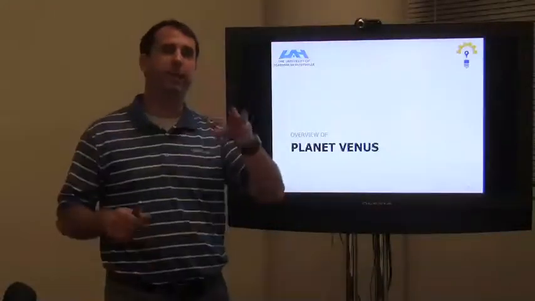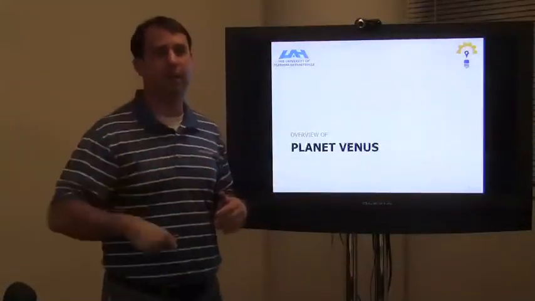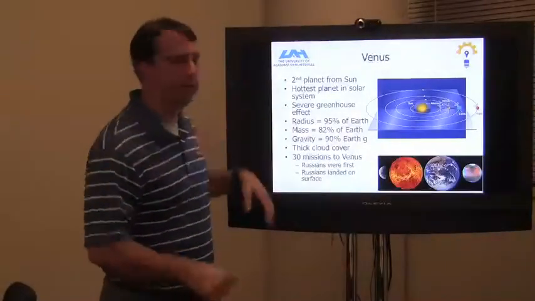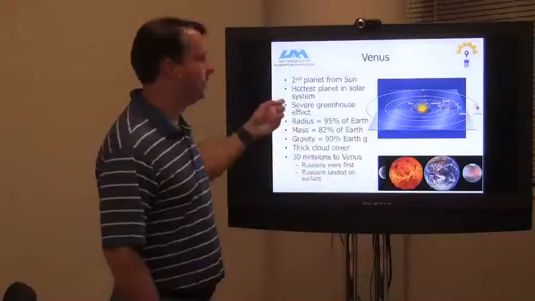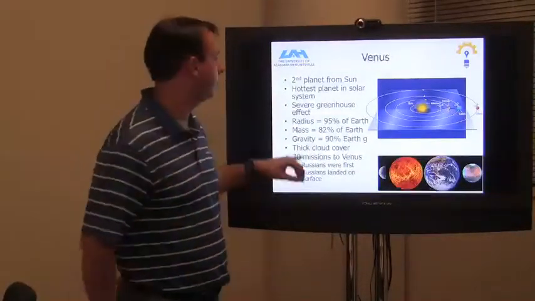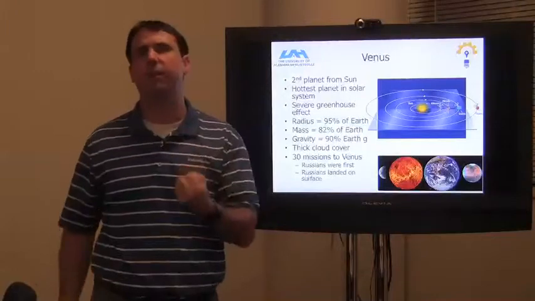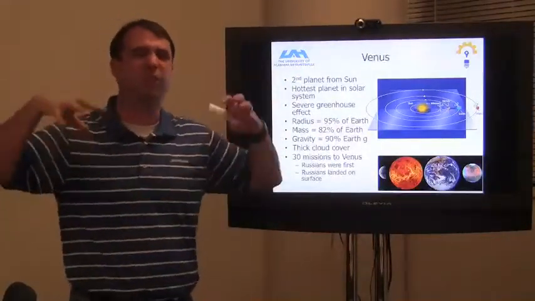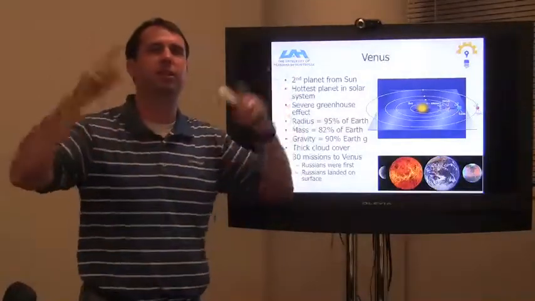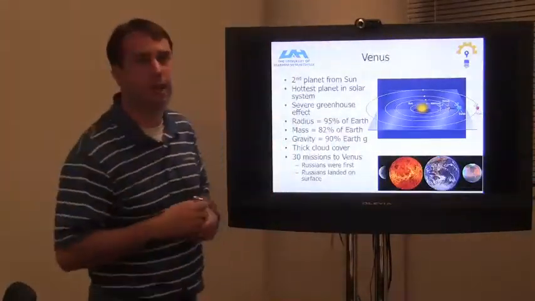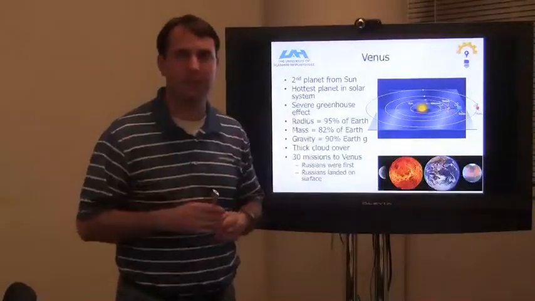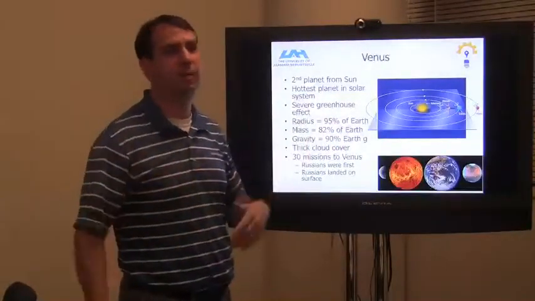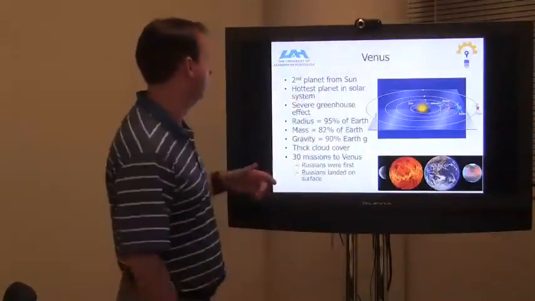So overview of the planet Venus, real quick. We're going to talk about it in class some. I just want to make sure I went over some things real quick in case I didn't get to them in class. Okay, Venus, second planet from the sun. We know this. It's the hottest planet in the solar system. It has a severe greenhouse effect, which means that basically the heat is trapped. The cloud layer, the atmosphere is so thick, so dense that it just traps the heat, and it just continues and spirals out of control inside the planet. So the sun's rays come in and they bounce around inside and just heat the planet up, and it just kind of spirals out of control. Once it gets started, it's really tough to stop.